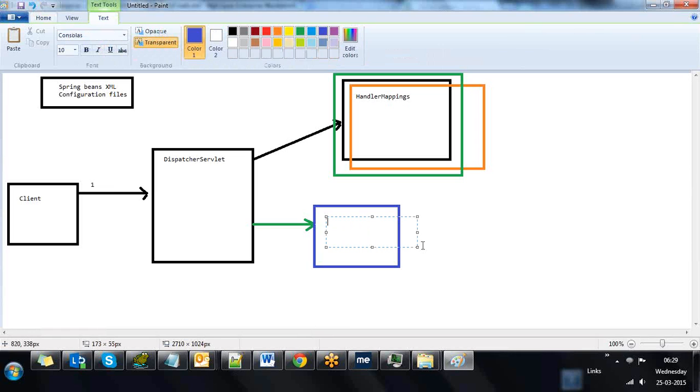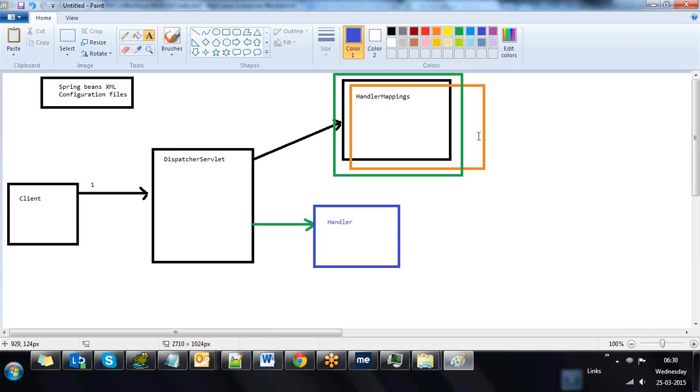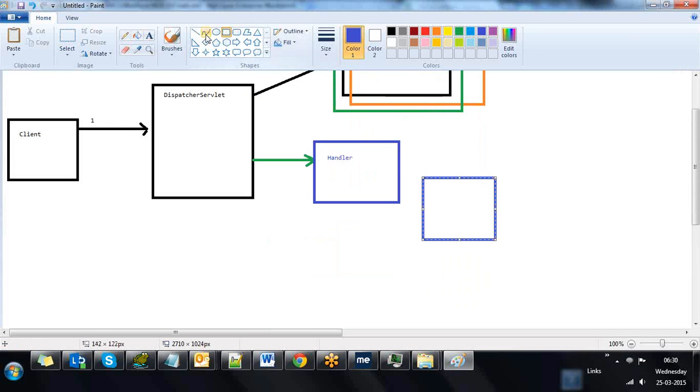From the handler, it will try to look for the controller. The controller is our login controller.